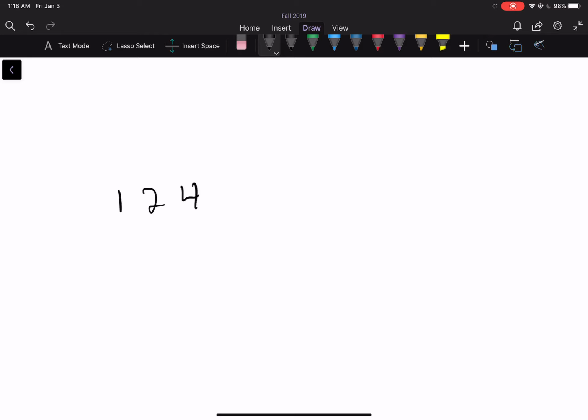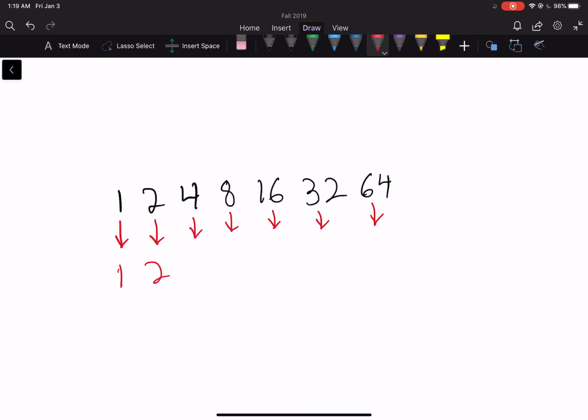People have decided to take the number 1 and then double it, because apparently that's how cell division works. I don't really know why that has anything to do with math. But we double these numbers, and then we're going to digit sum them. And then we get these numbers. And this is our repeating sequence right here.